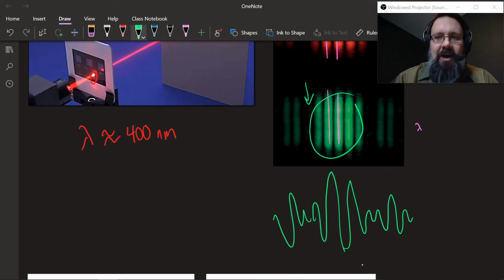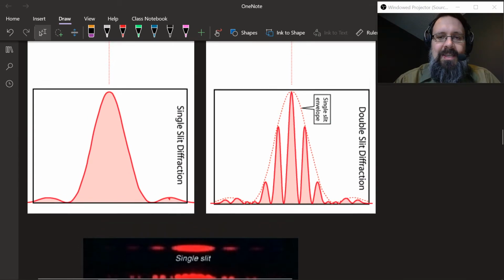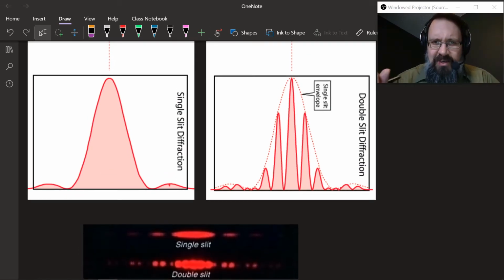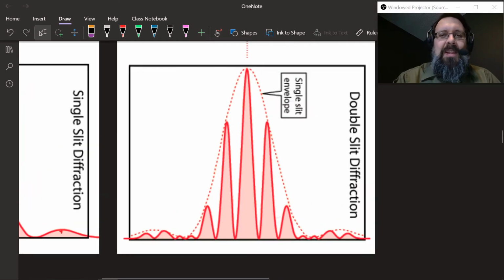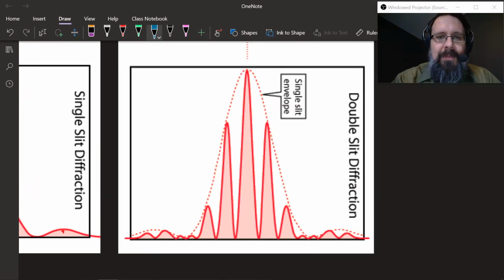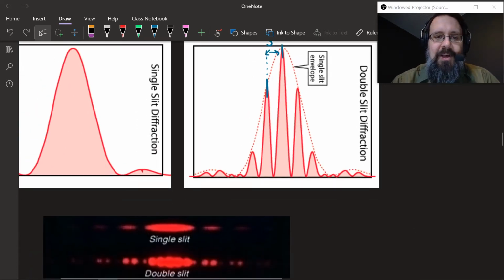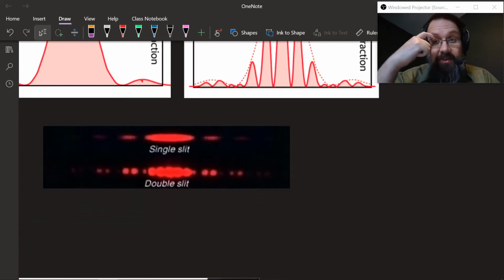So you get this very complicated pattern, and you don't need to know the equation that describes it or anything like that. But there's one thing that you need to be able to do, and all that IB wants you to be able to do, is to calculate the distance from the central maximum to the first maximum. So you want to find this distance there, and we usually call that S, and it's called the fringe spacing. So S for spacing. That's all that you need to be able to do, is to calculate the fringe spacing.